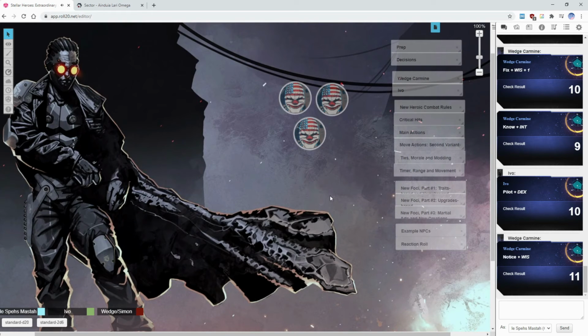Alright. Excellent. So thanks for Ivo's expert piloting, or rather driving, Wedge has a much easier time spotting something extraordinary, not usual, because their car fits in so well with the environment. So other things that might not fit as well stick out more.